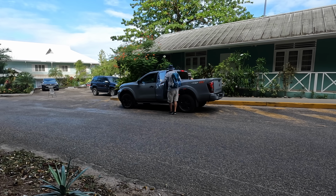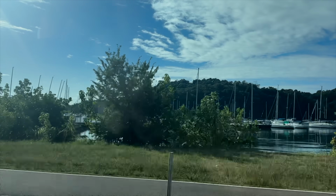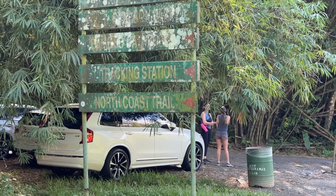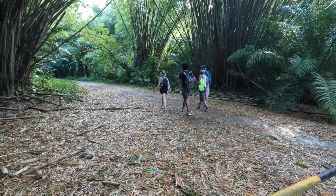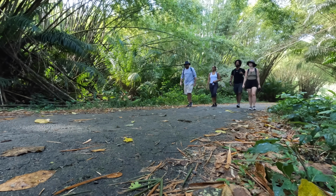We got picked up by our local friends Joseph and Rai, and they whisked us off on this exciting adventure. After a short 10-minute drive, we arrived at the starting point with a sign indicating the route to the tracking station. The hike starts in what's called the Bamboo Cathedral, which, as you can see here, got its name from the giant bamboos leaning in over the paved road.